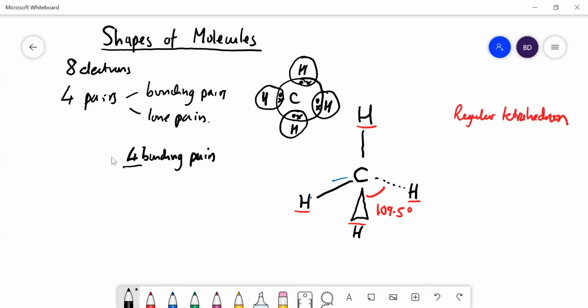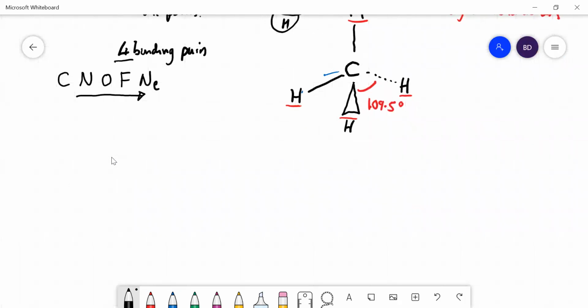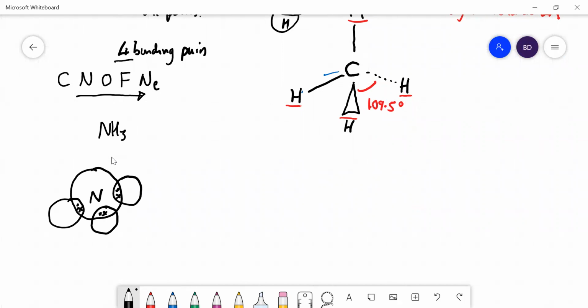Now let's go over to, so we're thinking about carbon, nitrogen, oxygen, and then of course fluorine and neon, top end of the periodic table. Okay, let's do nitrogen next. What compound does nitrogen form with hydrogen? Well, it forms ammonia, NH3. Let's draw a dot cross diagram. So we have dot cross, dot cross. Now nitrogen is in group 5. I've only drawn 3 electrons, so it needs 2 more, a lone pair there. And that's why it's important to draw the dot cross diagram, because then we remind ourselves that yes, there's a lone pair to think about.